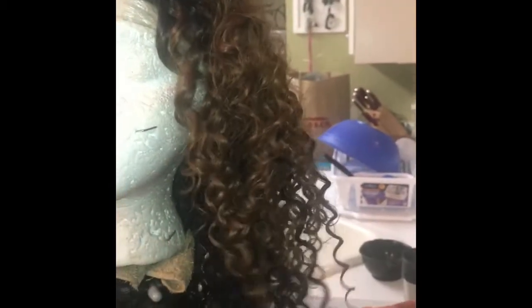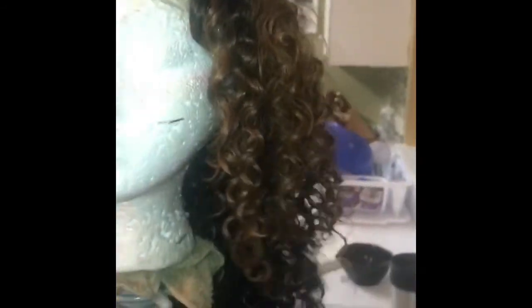So, of course, there's specks of glue in here, but once it fully dries, I will get the glue out. But for the most part, guys, this is the finished look. I will insert pictures of it on, but I think it turned out pretty good.